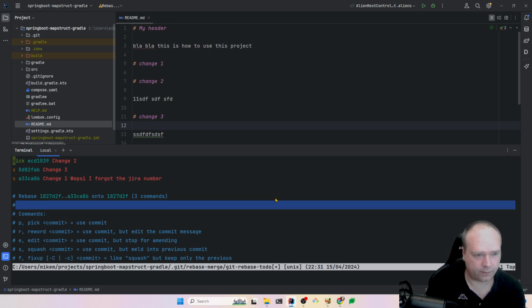Go back to home, and then we can say that we want this one right here. We want to edit that one. Reword, to edit the commit message. So we want to put R here for reword, and then we can say squashed, with a new commit message like this, and then we go back. Then we delete some lines right there, and then we save and quit. So now we have reword, we have squash, and we have squash.